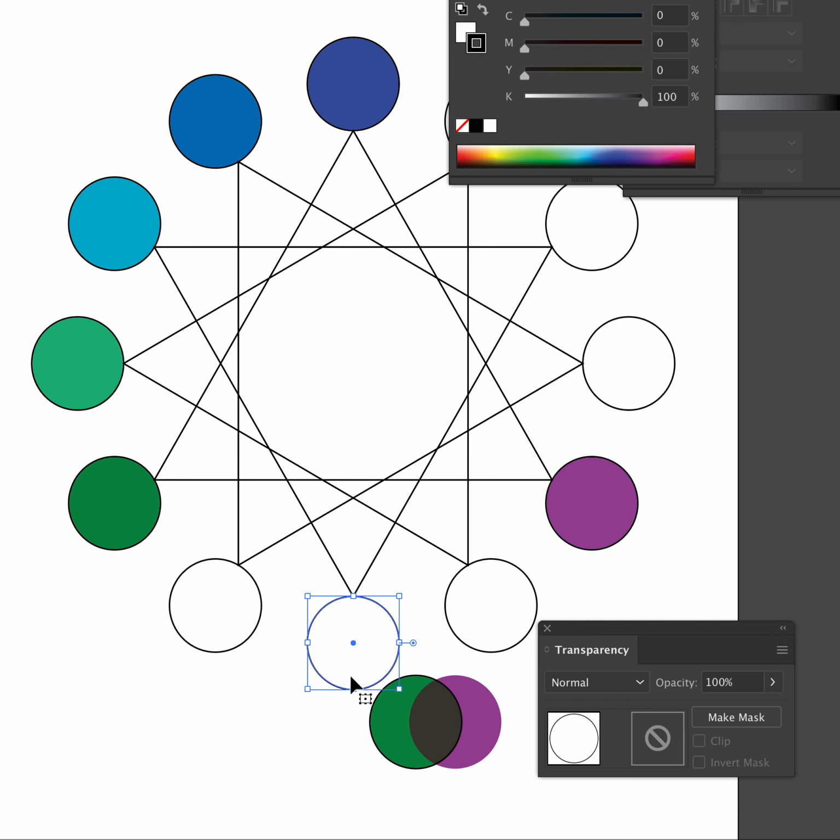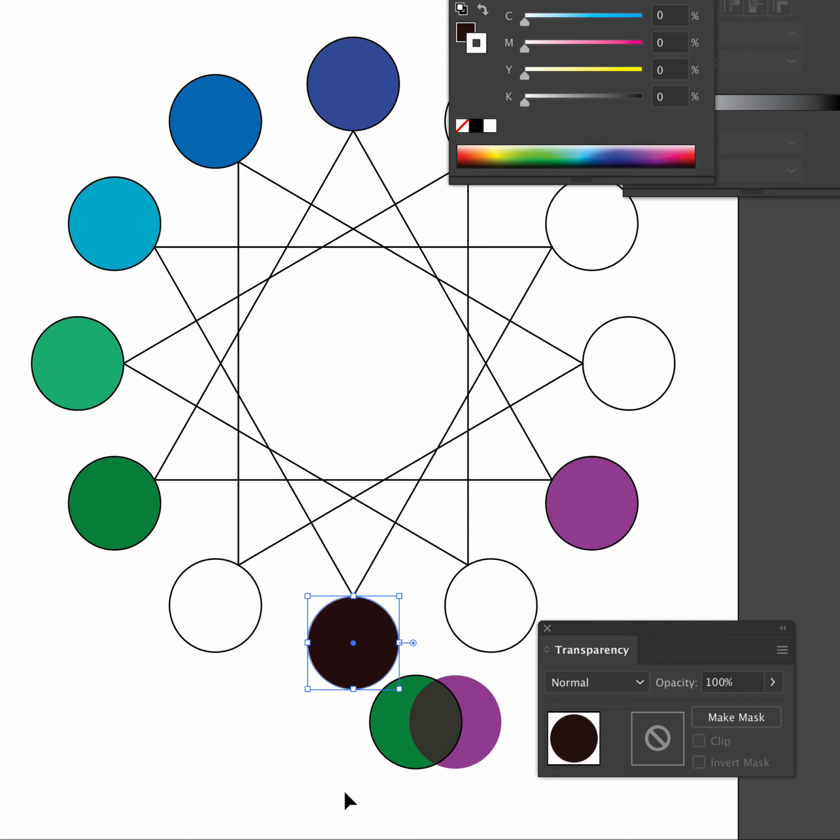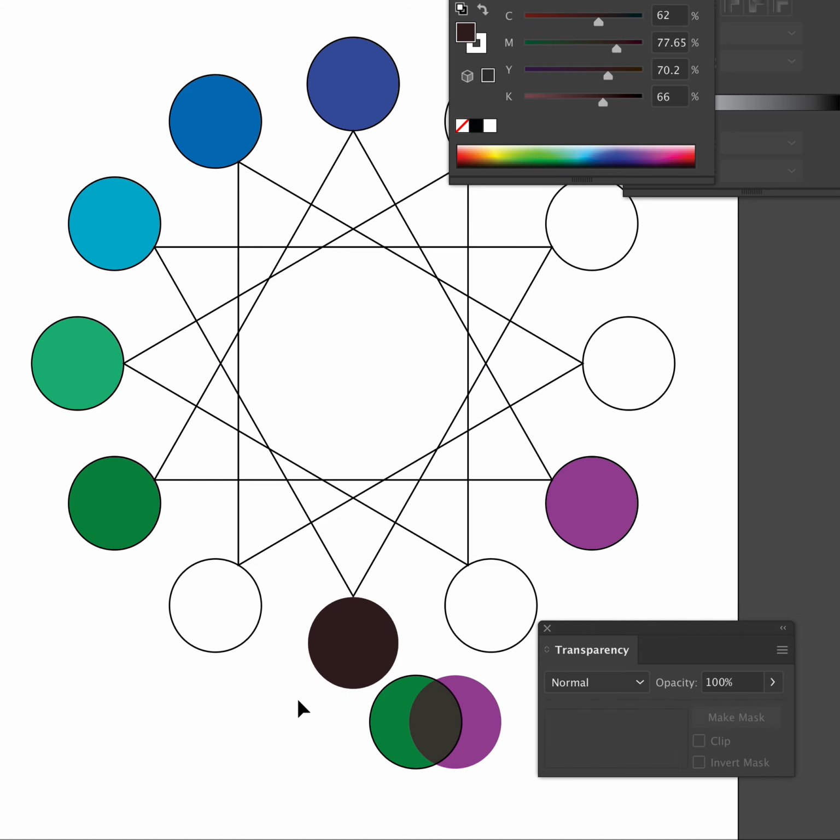So I'm going to select my circle that's halfway in between the two, and I'm going to try to create a delightful muddy gray-brown shade that is somewhere in between the two, which technically probably should be in the dark reds based on the way those fall on a color chart, and that's not too far off. I do think it might be a little too black. Yeah, there we go. That's hideously yuck enough. It's sort of equal parts of cyan, magenta, yellow, and black. It's all just eh. But it's the in-between, and that is a reasonable color for that.